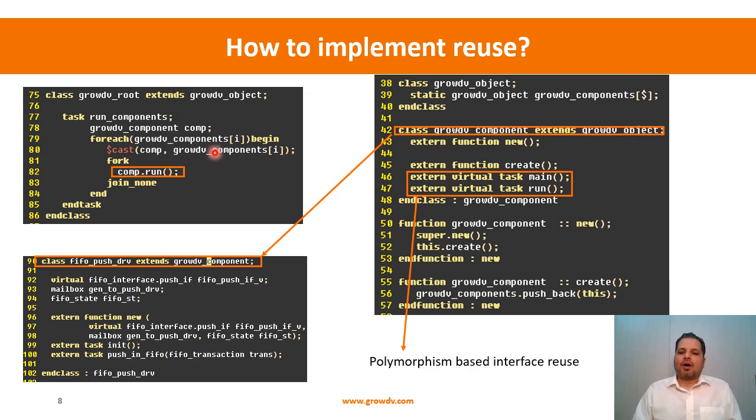So now, of course, this is not a complete solution. Don't look at it from that point of view. It's just giving you an idea of how methodology does things, right? So now whenever a component gets instanced, I don't have to worry about when I should be calling the run or where I should be calling the run. It will get automatically called, right? So I am able to enforce these two rules, and I am able to call this run.